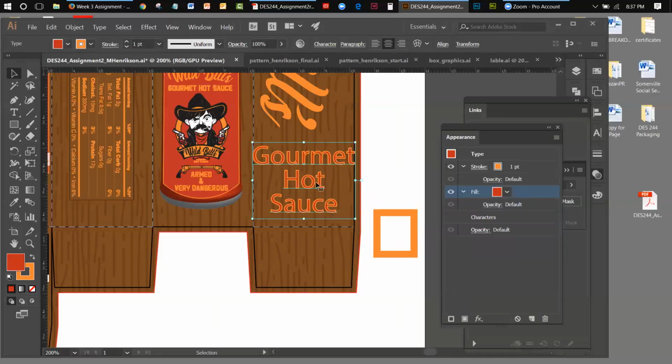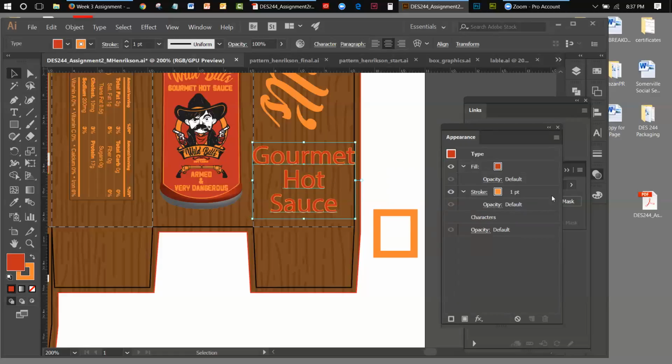And what I want to do is make it so that I have a stroke, but I have a good face, and the face is always going to be the dominant feature of that text. To do that, all you've got to do in the Appearance panel is drag the fill up in front of the stroke. So now, as you can see here, I've got a beautiful face of red, don't I?